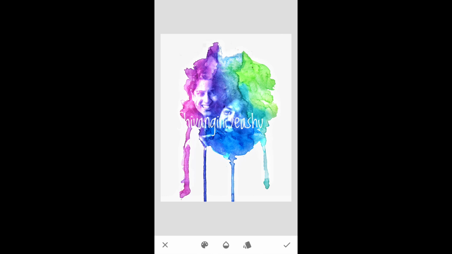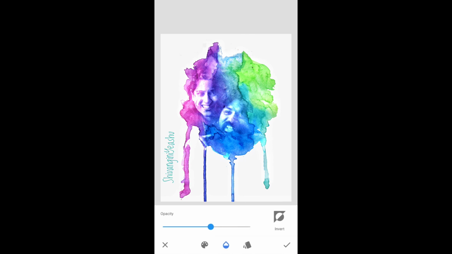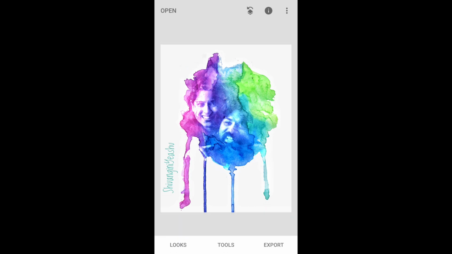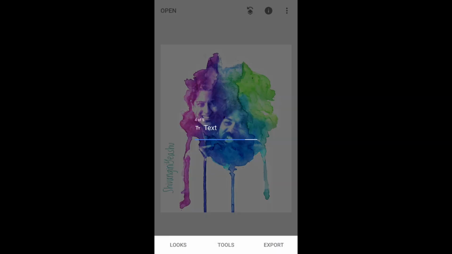So Shivangni, I'll also choose a color which is subtle and goes well, yeah, this is better, and I just place it here, and I'll change the opacity a little bit here, and I say okay. So this is it. I quite like it. This is the first example, and I export and save a copy.